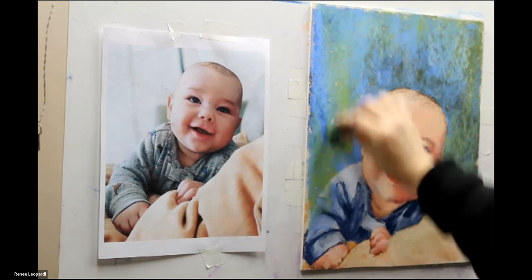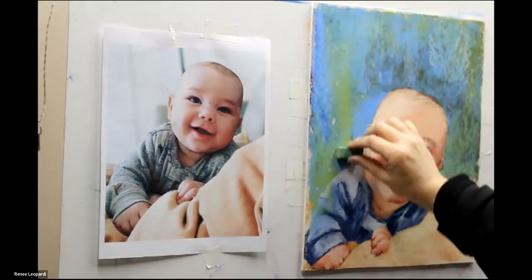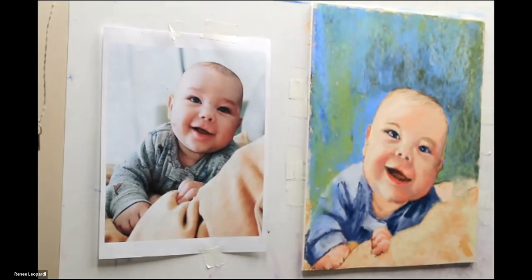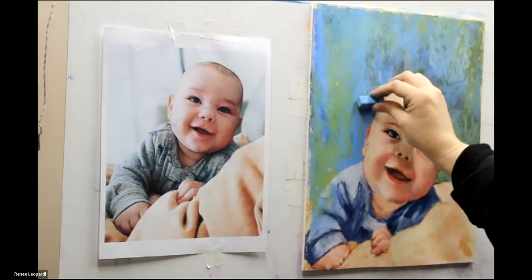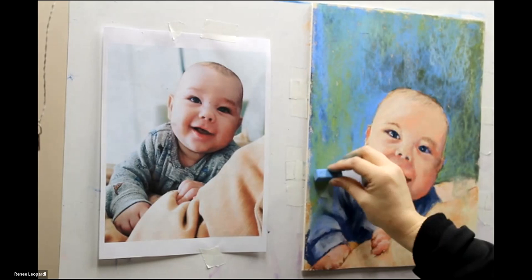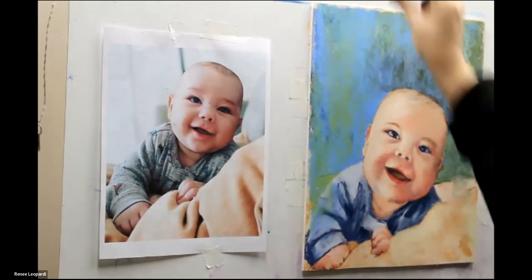That looks pretty, I like it. Thanks. Gotta fix that, that's too much. That's a good color, blue. It is a pretty blue. I end up using it in the ocean a lot. What do you think that color blue is? It's really close to a natural cerulean. If you were to get a tube of paint, it's pretty close to a cerulean blue.